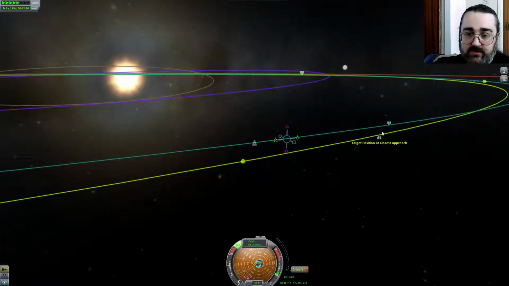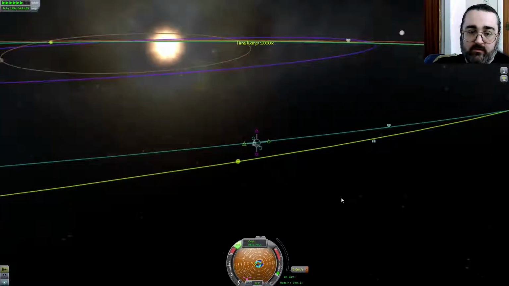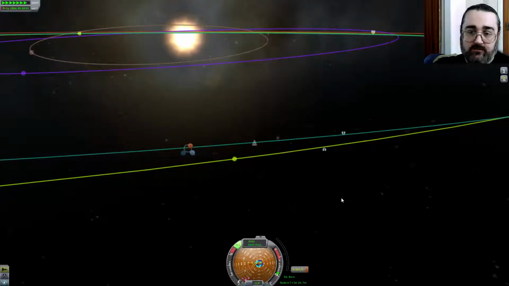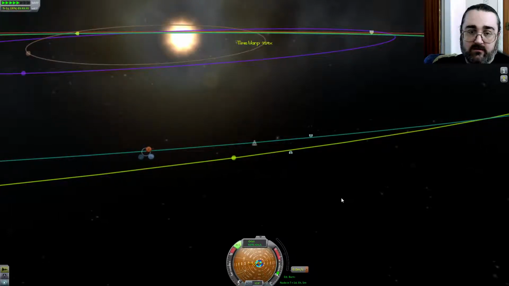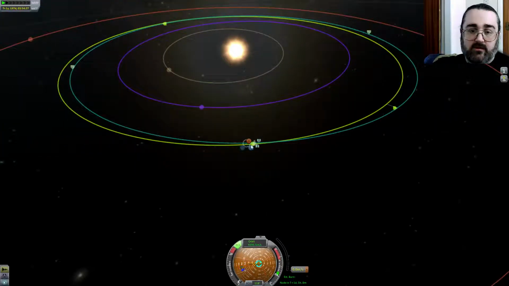Trying to work out if we're actually still going to be. Oh well. If we have to go through another orbit, we will. Right, so it looks like we're not going to make it. So, opposite side.